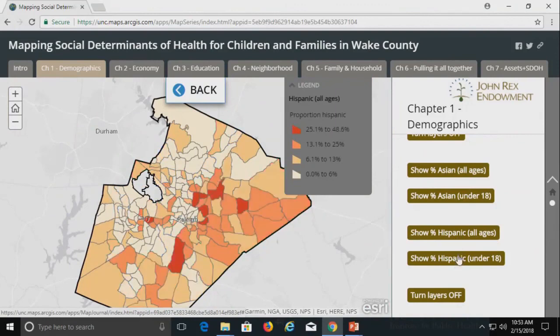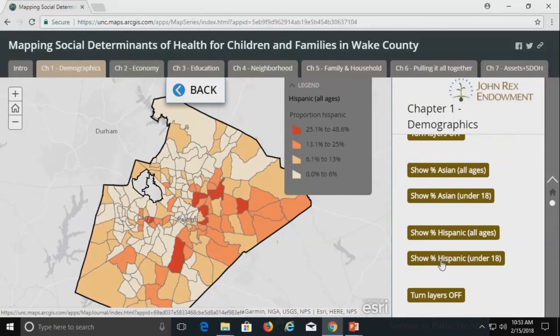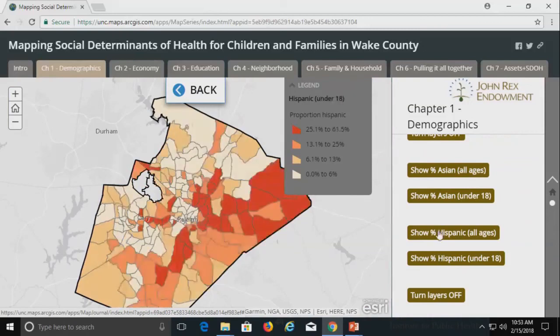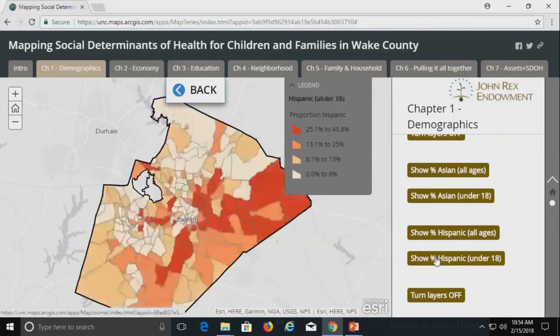Now in this case, again, same breaks. So I'm panning back and forth, getting a message that says the internet connection is unstable. So if I'm going too fast, chat into the box and I'll slow down. It looks okay on my screen, but what I want to highlight here is that these percents are the same. The ones in dark red are where 25% of the population identify as Hispanic or Latino.